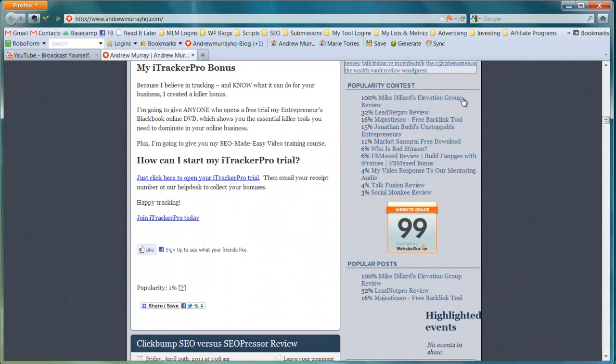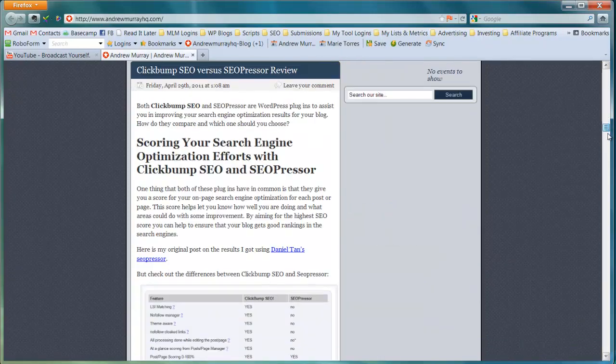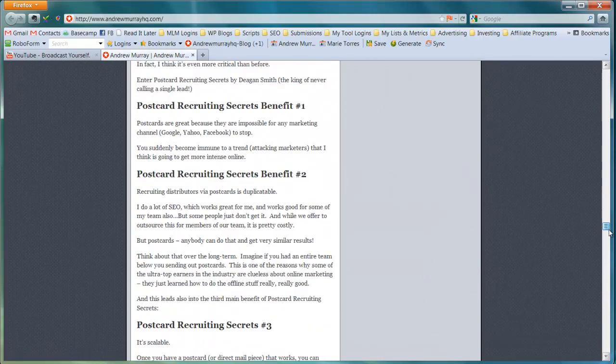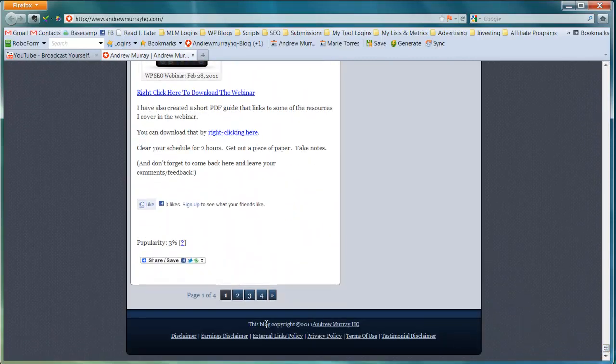But as you can see, our website is graded 99%, so we're in the top 1% of all websites, based on our SEO and structure for the site. So we really know how to do it the right way. And then way down here at the bottom, you're going to see a footer, okay? And some people have a sub footer where you can put some marketing in. I think we're gonna be doing something like that. But basically, that's it for the blog.